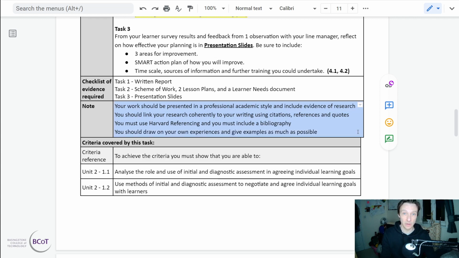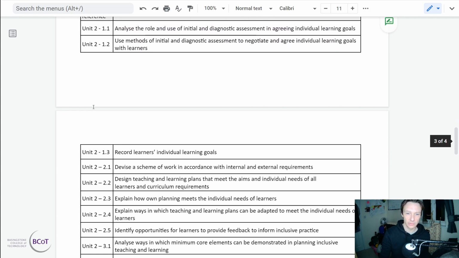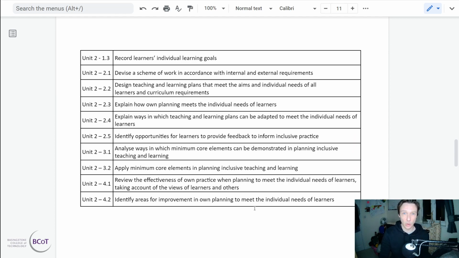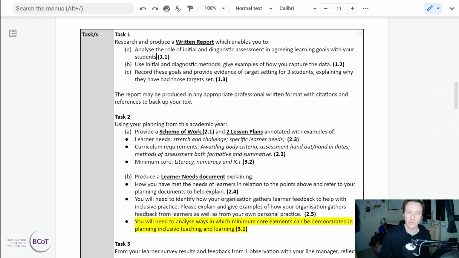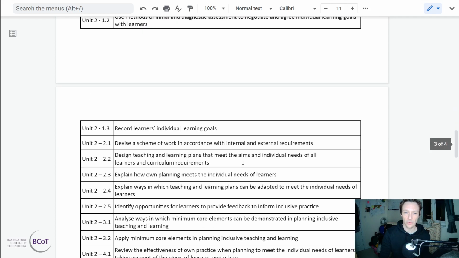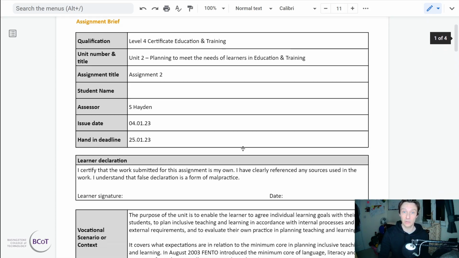You should draw on your own experiences, relate it to what you're doing, connect it to your actual practice. We want to see that connection. It's really important to us that we see the theory and the practical, as it were, connected. Draw on your own experiences as much as possible. Give examples as much as possible. The criteria reference is here for you so you can see transparently how you are being assessed by myself, and as I'm sure you noticed throughout, in brackets are the criteria I'm using to assess you for each of the 3 tasks.